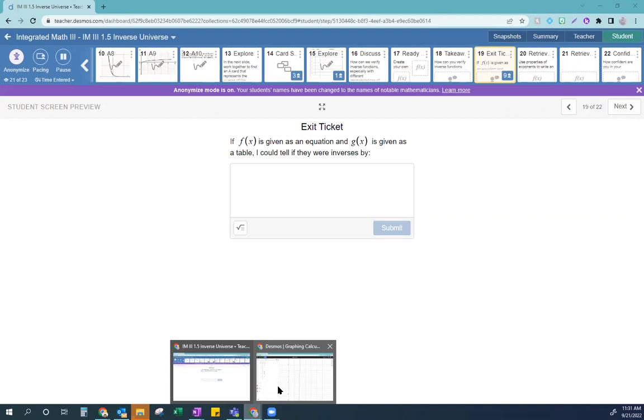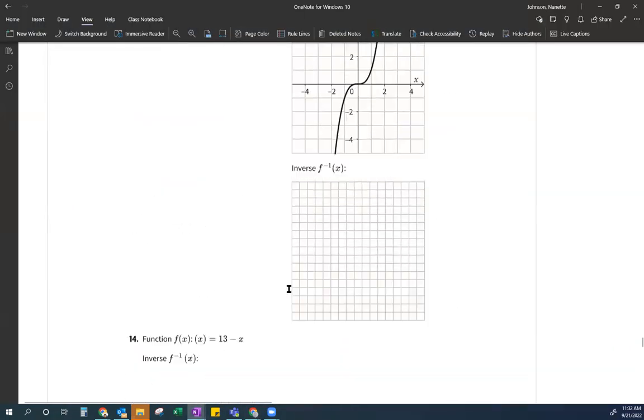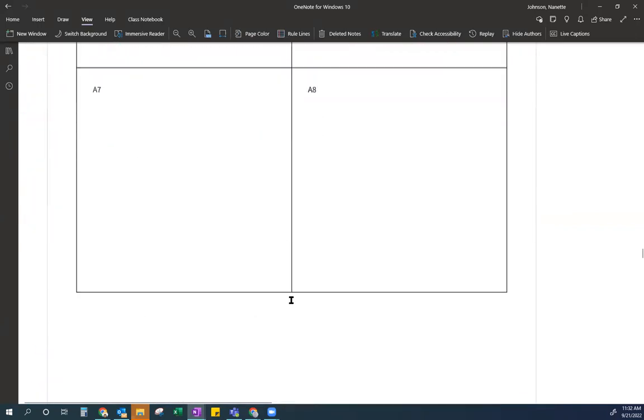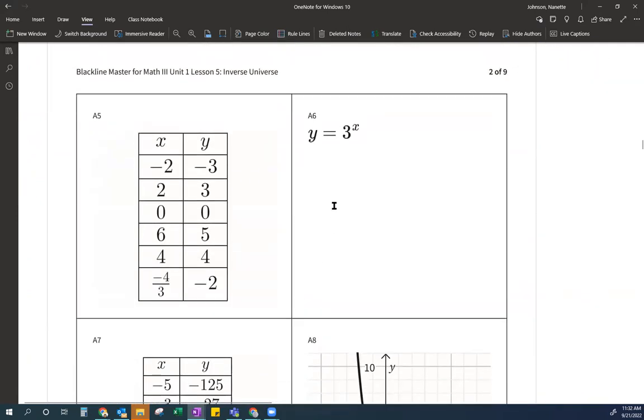Someone said finding the values and then flipping them. When you say that, I'm going to make a couple of assumptions. If I'm wrong, just say, Ms. Johnson, you're wrong. I actually like this a lot. I think this person is saying, grab an equation, find some values on this equation. So she's saying, make a table of values from my equation. That's what I assume. Once you have a table, then you can flip those values and compare the tables. I like that way. So I'm going to post this one.